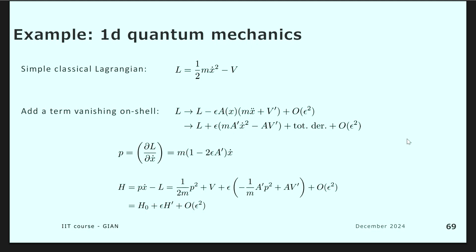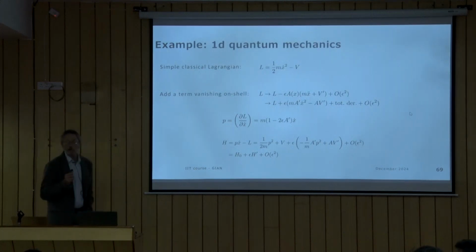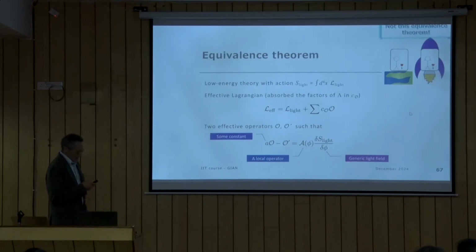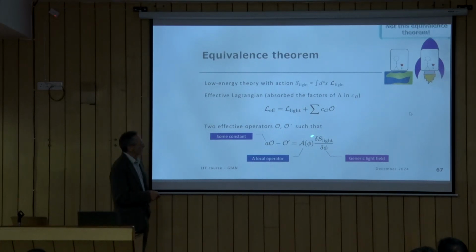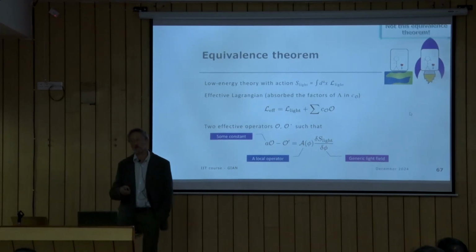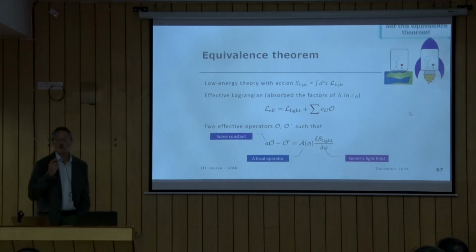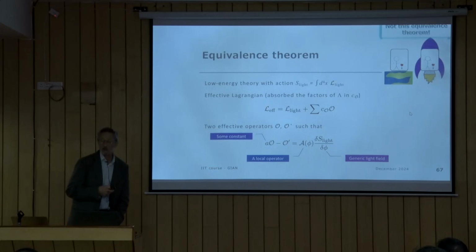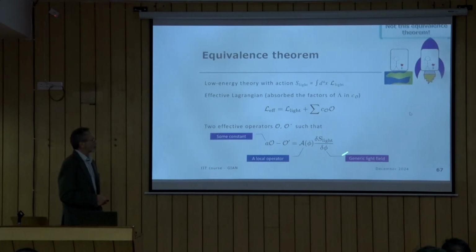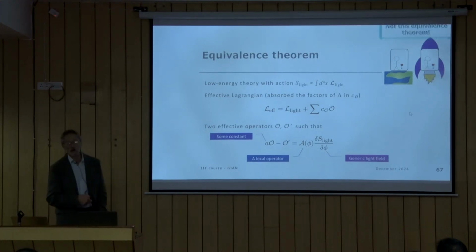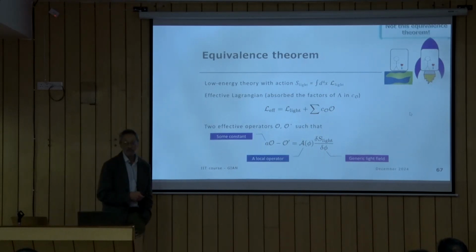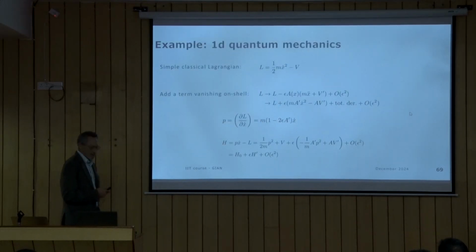All right, the example is straightforward. So what the theorem says, I should say, is that if we have an operator that looks exactly like this, then it should have no effects at all. This is an equivalent statement of the equivalence theorem. So if you have an operator like this, of the same dimension as O and O prime, and you put it into your effective theory, this operator will have no effect. That means this S matrix will have no dependence on the coefficient of this operator. It will be independent. And that's what I'm going to look at.